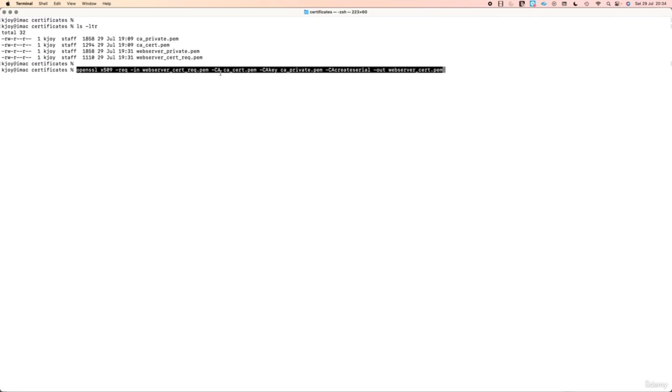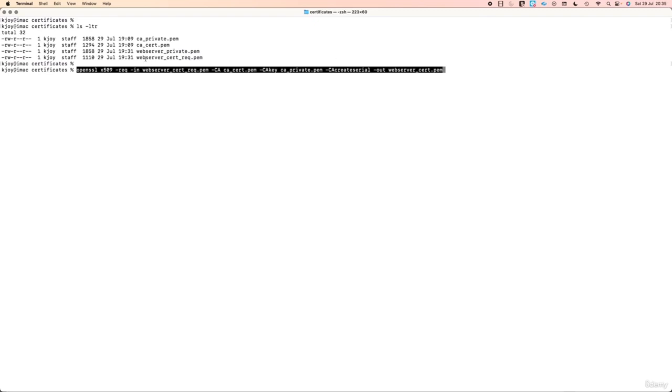That's why we are saying minus CA, ca_cert.pem, which is the CA certificate itself, or the root certificate, and the CA key, which is the CA private key, ca_private.pem. And when we are creating it, we are just saying please create a unique serial number as well for this, and the output should be web server underscore cert dot pem.